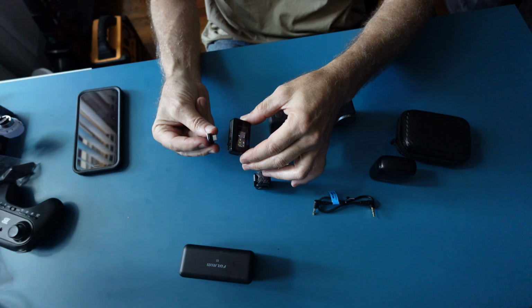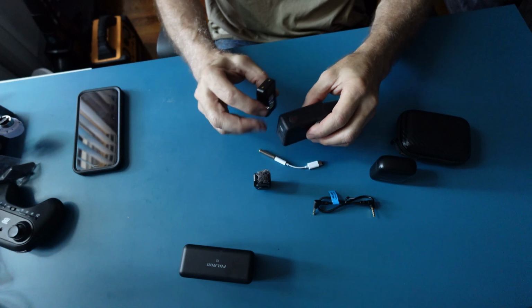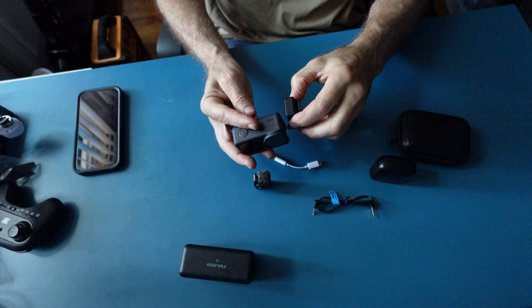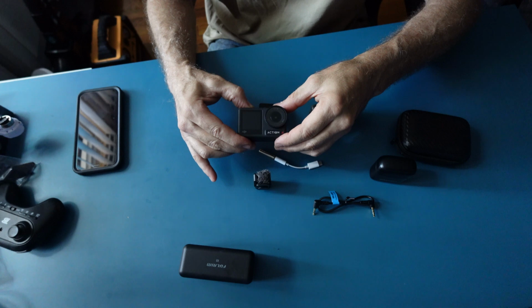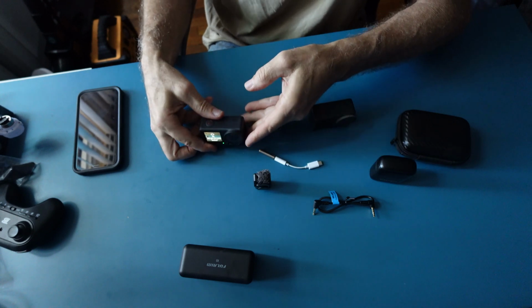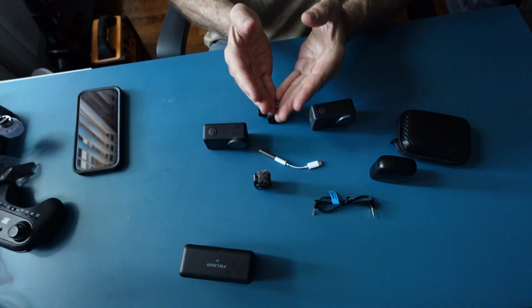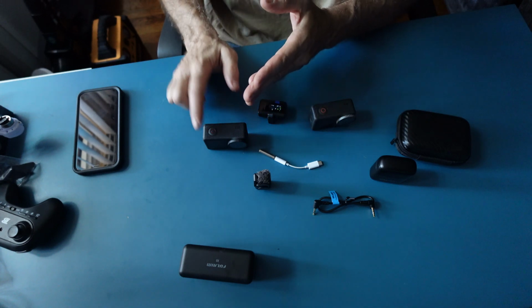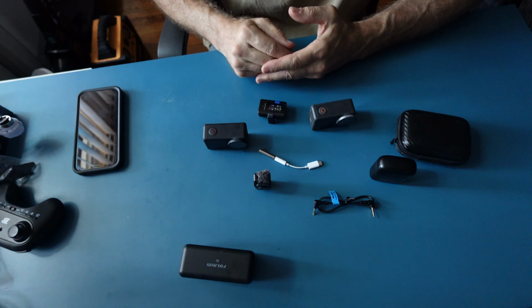So let's get started. To set up is as simple as taking the right angle adapter that they supply, snap it in, place it into the camera like so. But before I do, let's hit the on button and listen to the way it starts. We heard the camera just go into record mode, and when I hit the stop of record, it shut down with a sound and the shutdown tone.